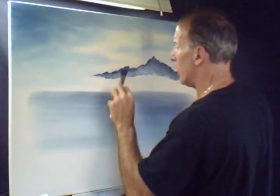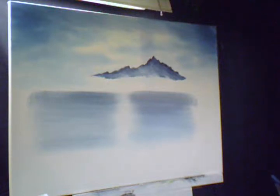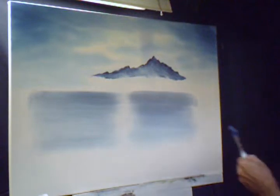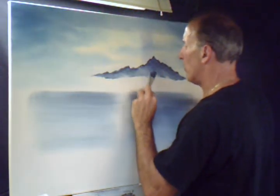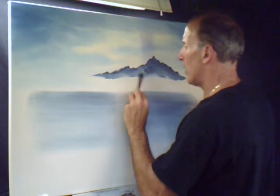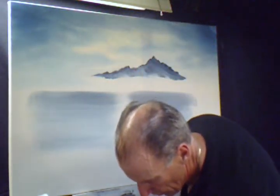You can hear me scraping that in. I always step back and look at it, see how it looks with the sky and some of the angles I've got going on. It's okay to leave some of it dark in there too, because that's going to pick up all the reflections and the angles of what it looks like in nature. Just wiping myself off here a little bit. Clean off that blender brush. That's what we use for the sky.